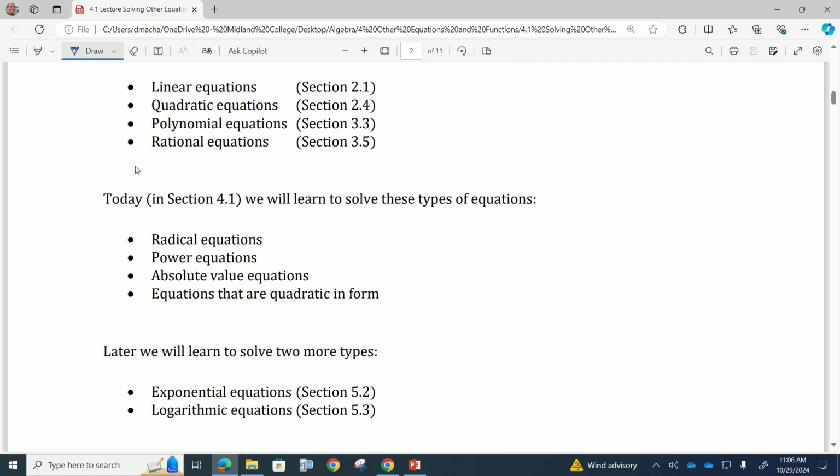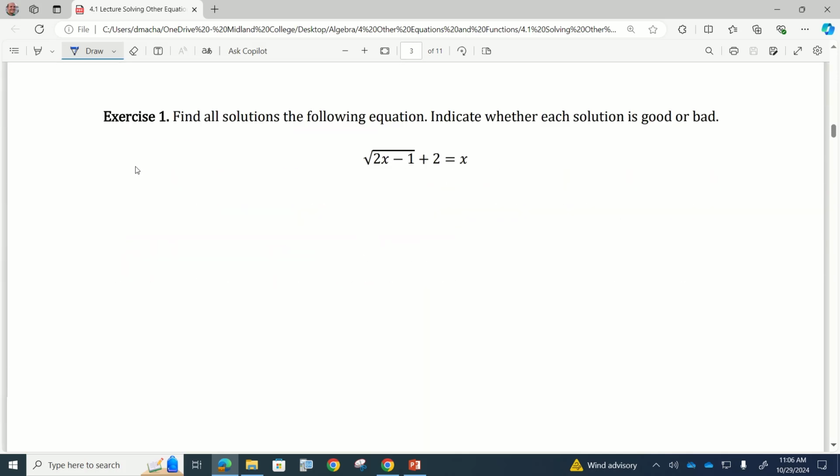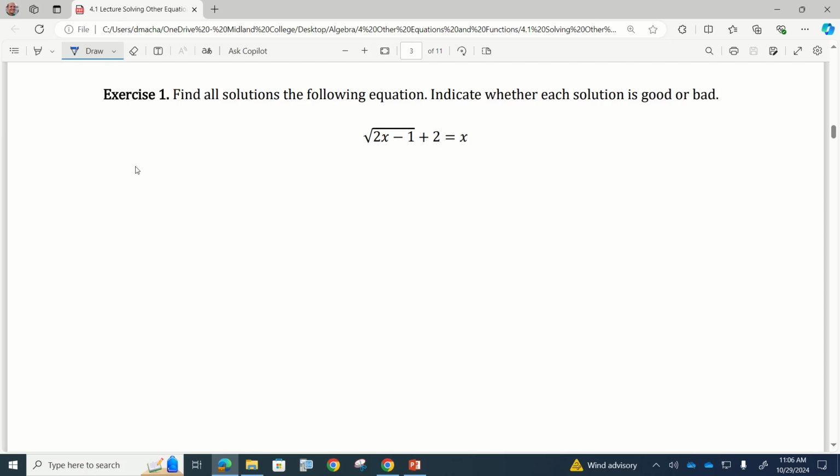But altogether, this is your grand list of all 10 types of equations you have to be able to solve by the end of the semester. It's not that bad. Especially, I think, today is fine. This is called a radical equation. It's a radical equation because it's an equation and it has the little radical symbol. So radical is talking about that thing.